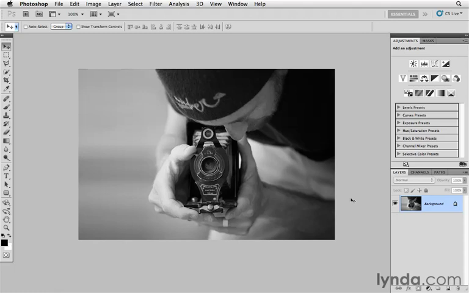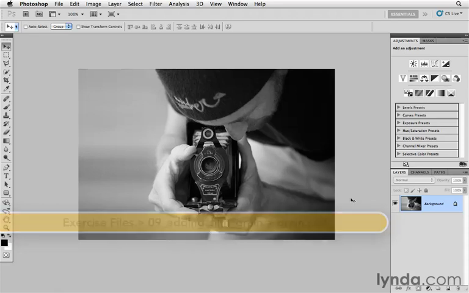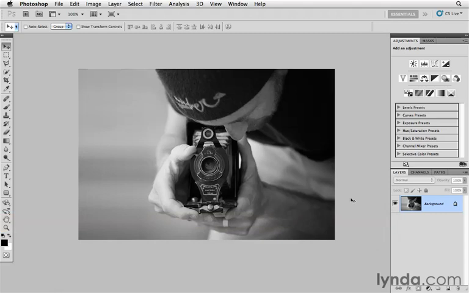With this photograph, we will discover how we can effectively add film grain to our photographs by using filters and blending modes and masks. This particular image is a self-portrait, and I created this simply by setting my camera up on the kitchen table. I then walked around in front of the camera, and the camera was on self-timer so that it captured this image.